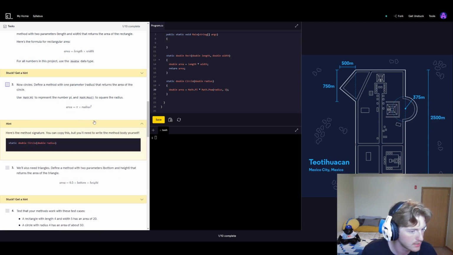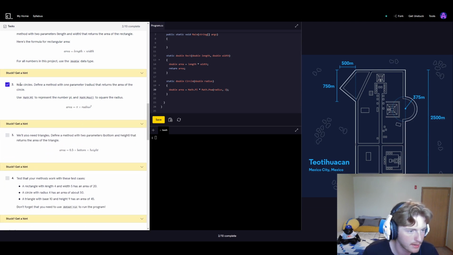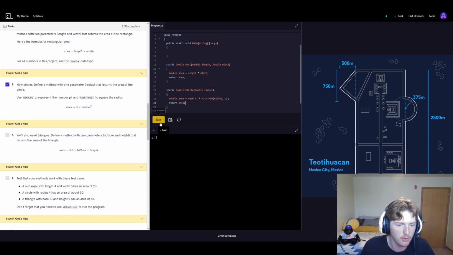I am going to just click gets. Nope, not going to be helpful. So after that, of course, we are going to return area, right? And hopefully I have defined both double and rect. I am going to save this just to see if we get any errors. Doesn't look like we get any errors right off the bat, so that's good.